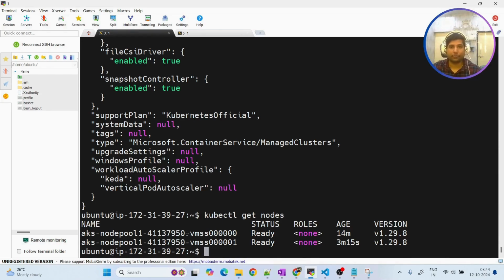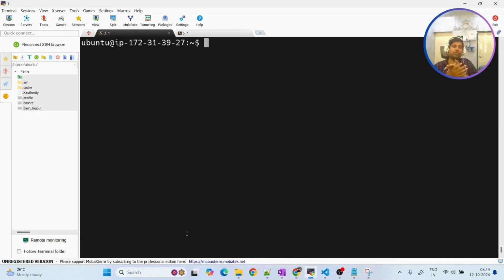Next thing that we can do is delete the Kubernetes cluster. For that, we can again use a simple command, which is az aks delete.